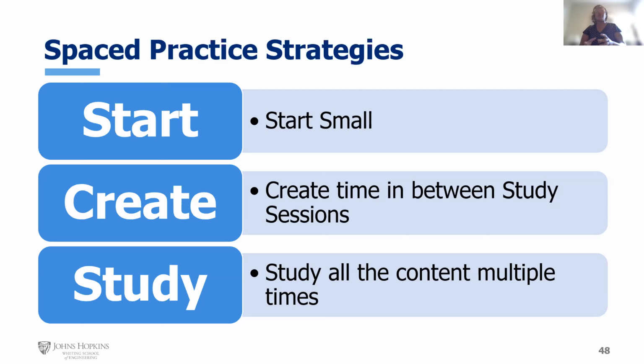And then finally, a really important part of space practice is to study all of the content multiple times. So you've forgotten a little bit of that information from your first study session, but what you want to do in the next study session is not just move on to the next topics, but study that initial information again, plus some new information. And by the time you've done 2, 3, 4, 5 study sessions, you've approached that content over and over again, and you've strengthened that memory.